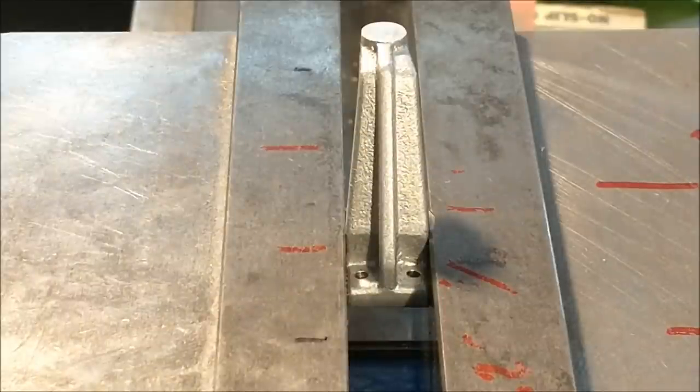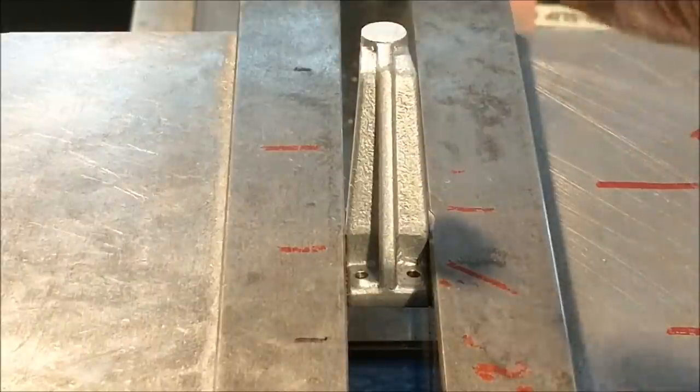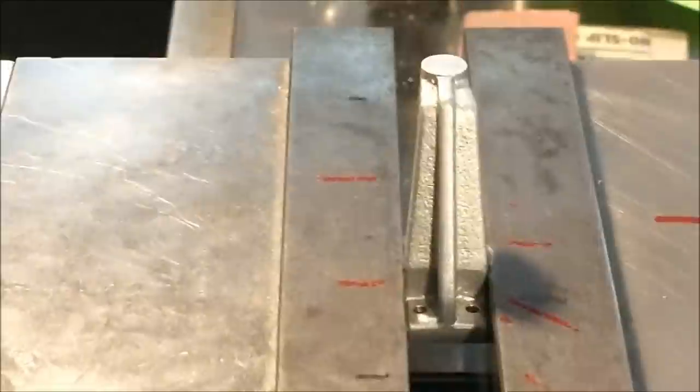Now, going against every fiber of my existence, but for the sake of alignment and everything, I am going to put that 125 hole in here and then blast it, and then flip it and remachine those surfaces. I do not like blasting after a finished hole. It may embed grit in the material, transferring wear to whatever goes in there, but I will ream this after the fact, or float the reamer back through after the fact, and I'll plug the hole and blast it gently just to avoid that.